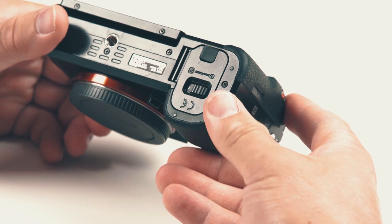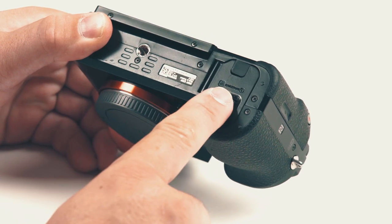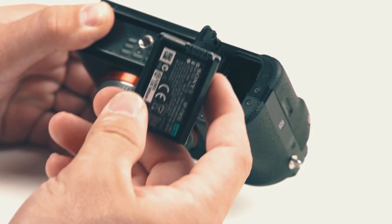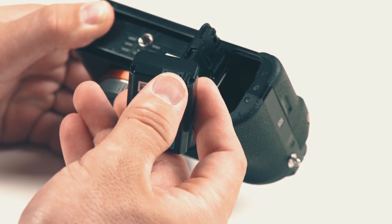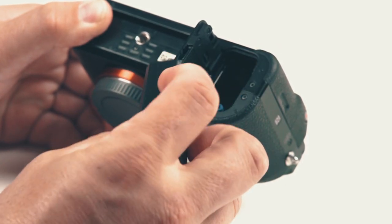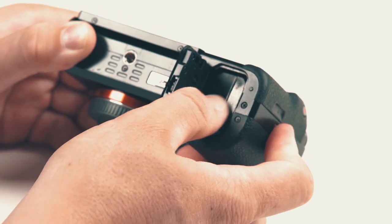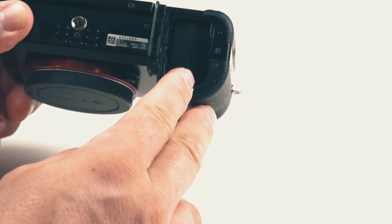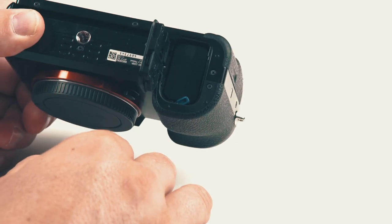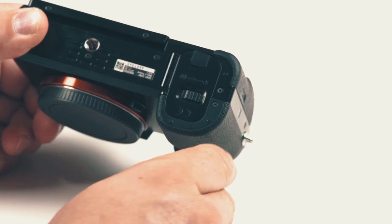For the battery, flip the camera upside down. There's a little latch right here — just give it a push over, it opens. Get the battery; the battery's got some contacts right here. The contacts are going to be on the outside of the camera, not the inside. Slide it in there. There's a little blue latch right there — just flick that open and that battery comes out, but we want to keep that battery in. Close the door and flick that little latch across — it locks in.